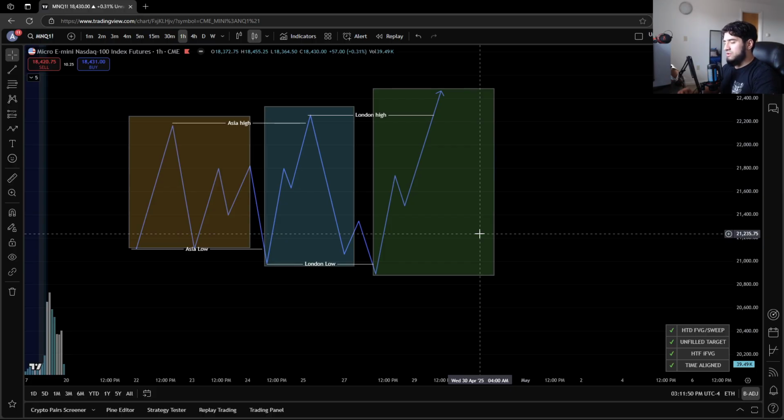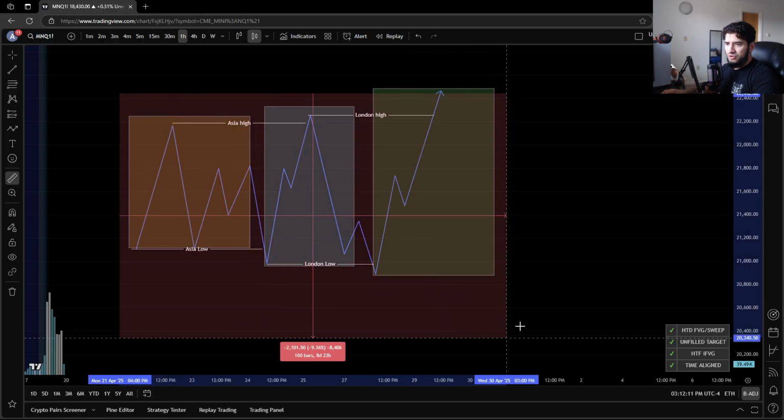So as we talked about in the previous liquidity video, it was just kind of the basics. I just showed you what liquidity is and why it is significant. For this part 2, we're going to be going over the specific liquidities: what are the most important liquidity zones, how to see them, how to target them, why they're important, and things like that. So we have a few in this video.